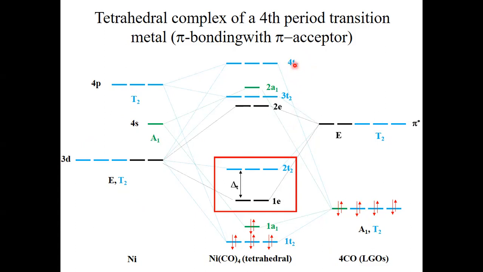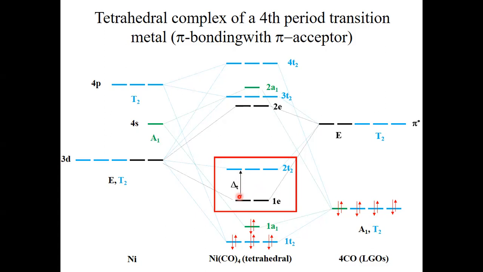Okay, so now what has happened to our delta T? Our delta T is defined as the energy difference between the E orbital and the T2 orbital. The E orbitals were formerly non-bonding and they are now bonding. And these T2 orbitals, which were formerly approximately non-bonding, are now also bonding. But the energy of the E orbitals has been lowered more than the energy of the T2 orbitals. Therefore, overall, our delta T has increased, but not much so.